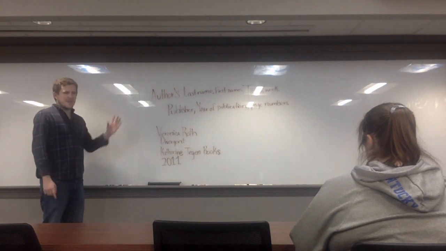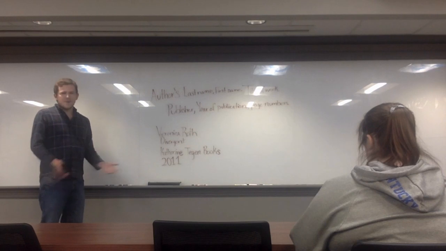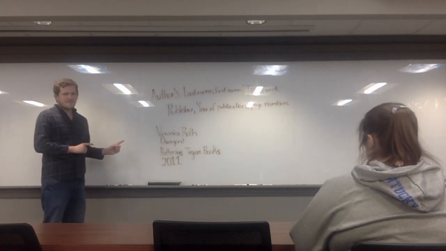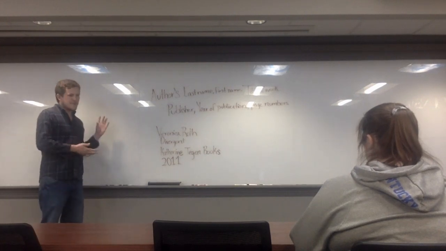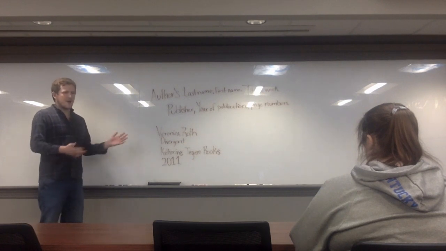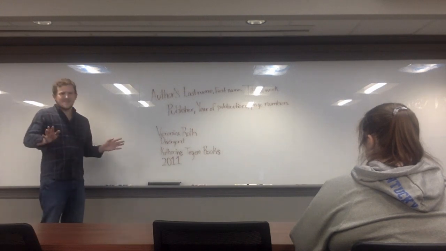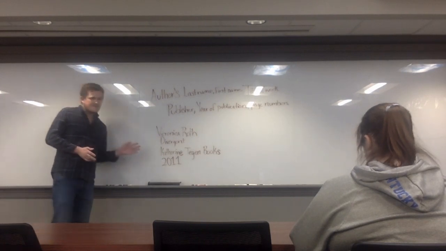researchers, other scientists, professors, and they pretty much looked at this and said, this is accurate, this is credible. They've asked themselves all the questions we are asking ourselves now about whether or not this article is credible, and they've said, yes, this article is indeed credible. And if you're looking at a scientific journal, awesome. Most of the sources you'll find there will be great for whatever you're writing about, as long as it's topical. If you're writing about frogs and include a source about lions, for instance, maybe you want to steer away from that, because you want to be as close to the topic as possible when it comes to your sources.